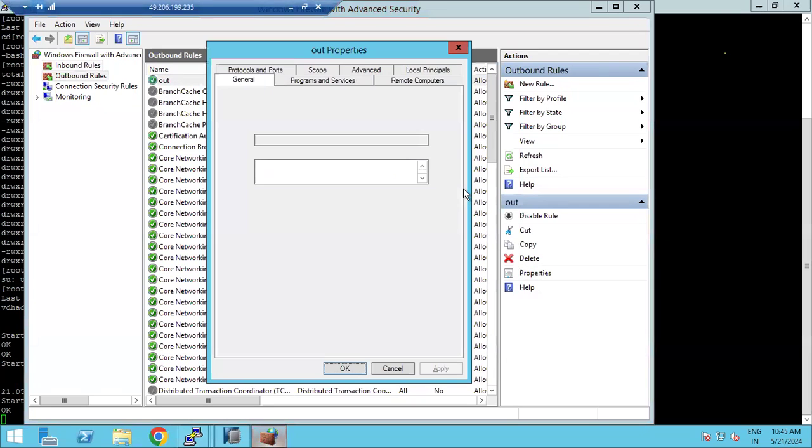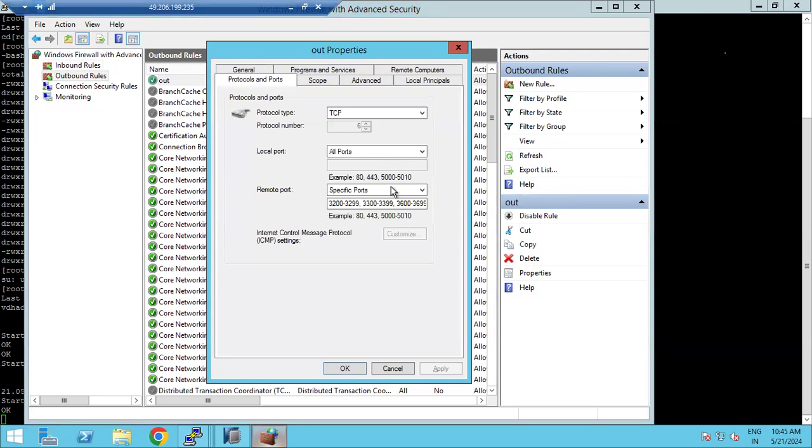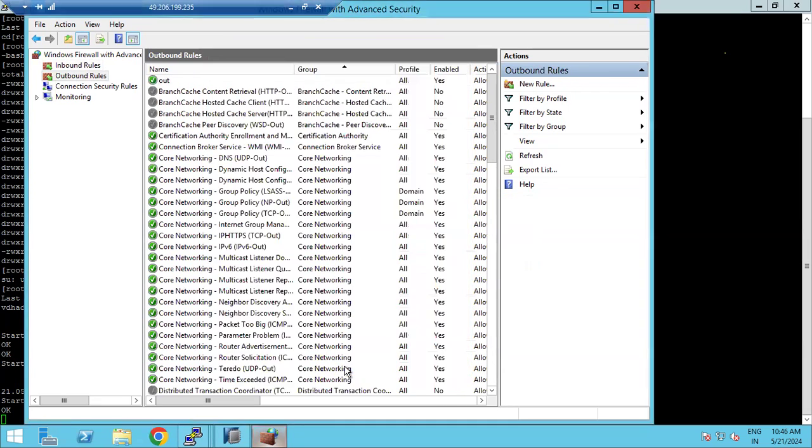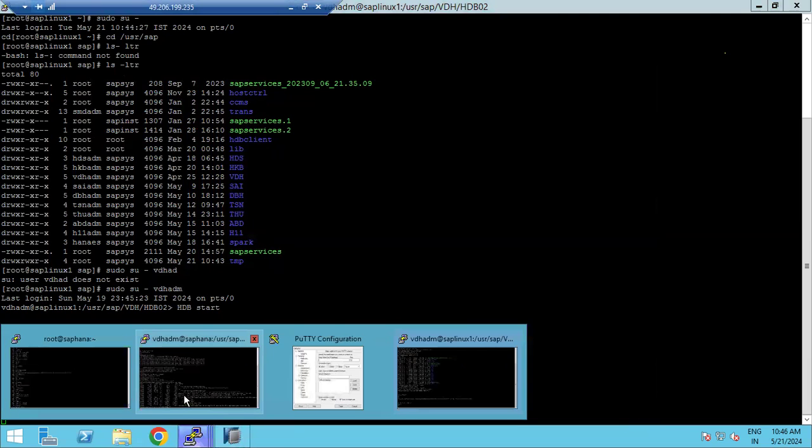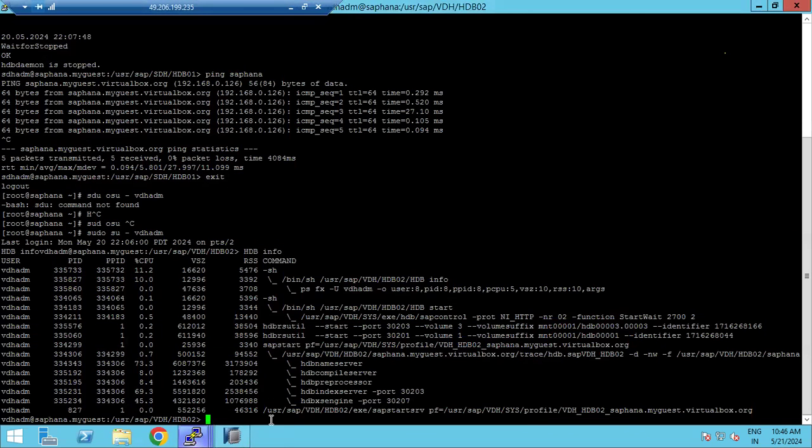In SAP Linux 1? Yes, sir. Okay. Instance number 15. Something is wrong actually, something has happened. I want to check what happened.